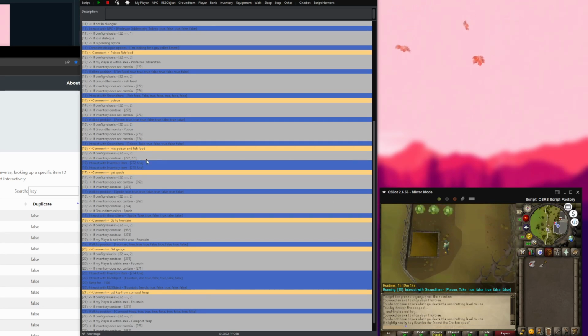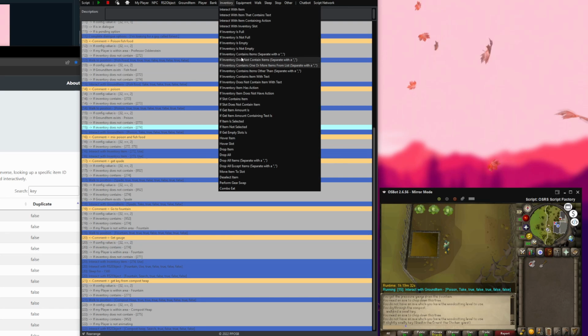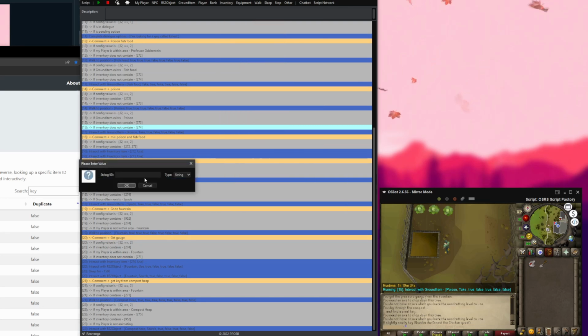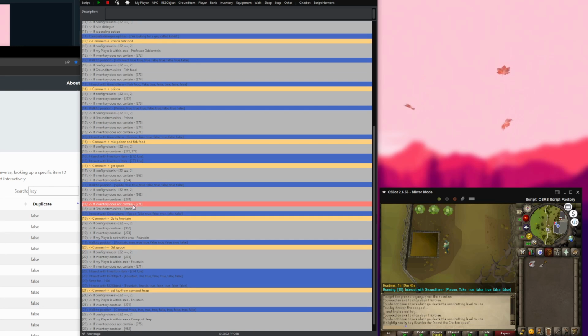Looking back at this, because all the config values stay the same for this quest, we have to add a check for the poison. So we're checking to see if we don't have the gauge, because after we have the gauge, we don't need the poison anymore. And you can also add that for the spade.